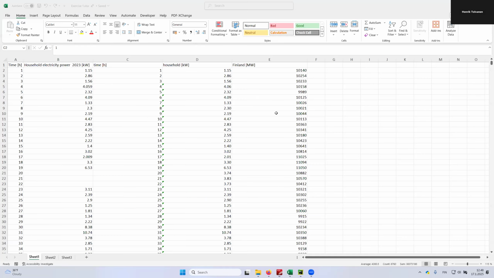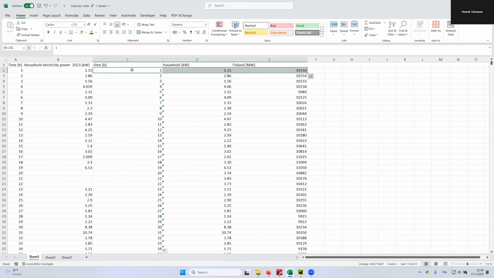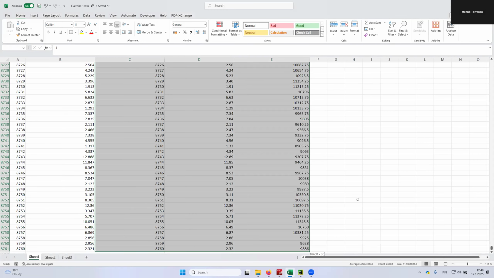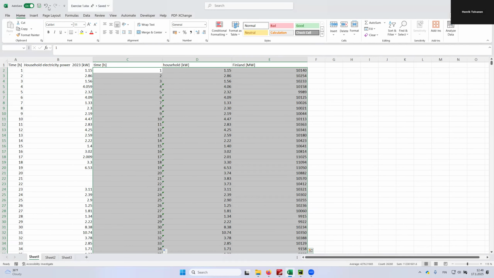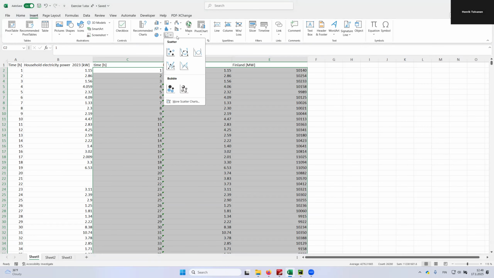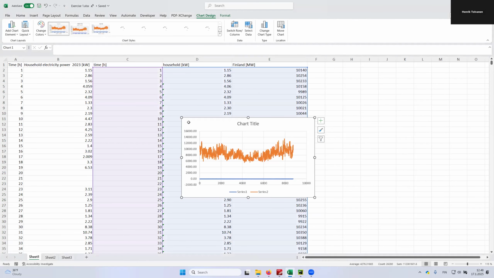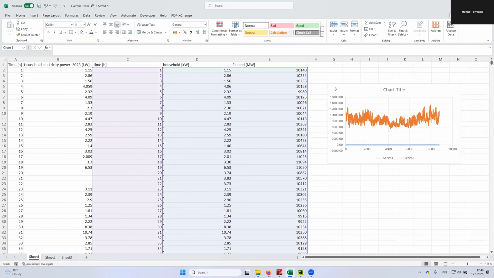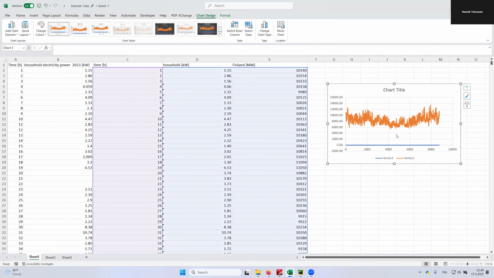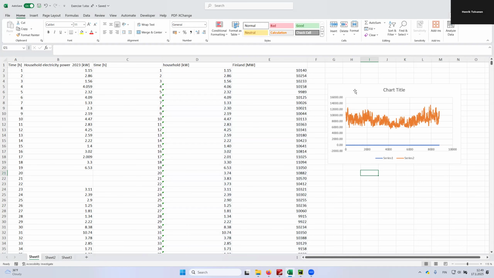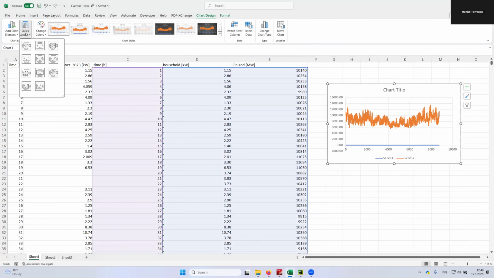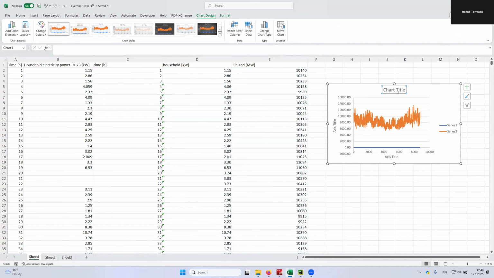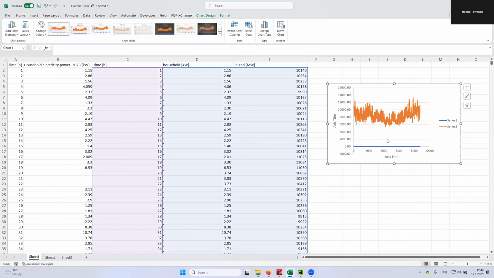So how you can manage to do the time series, that's rather straightforward. I'm going to hold Shift and then Control Shift and downwards. So now I can draw this time series. I can draw them both at once, and the other one doesn't show too well because the scale is totally different. But what I can do in here, from the quick layout, if I activate this one, select the quick layout, and the first one, for example, remove the chart title and maybe also the grid lines from there.